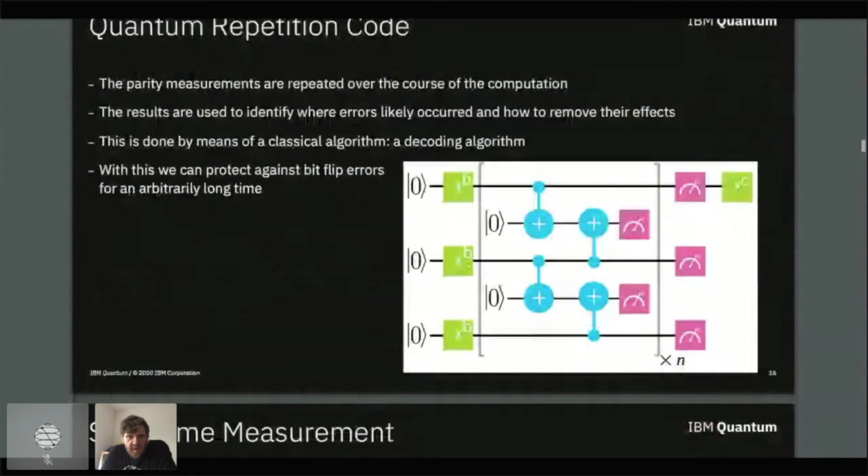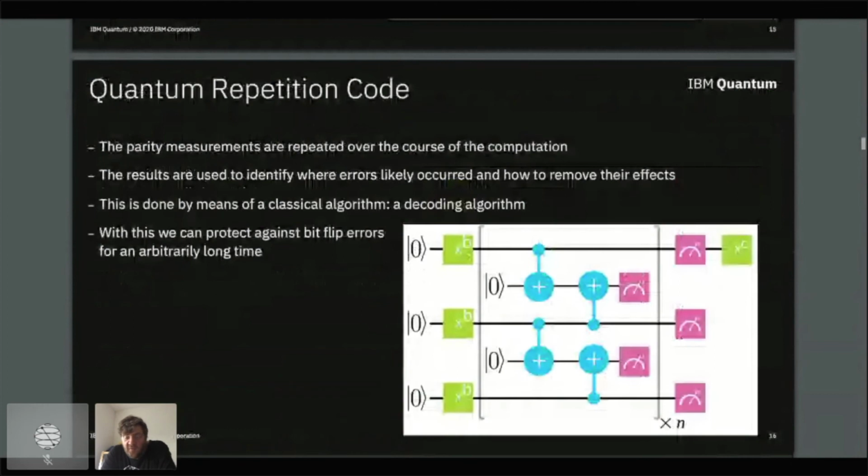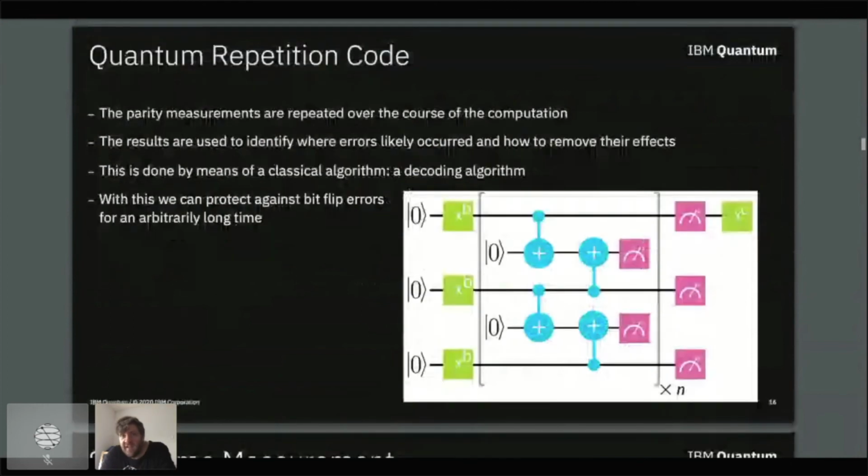Okay, so we're not quite at the end of the repetition code, but we are at the top of the hour. So maybe it is a good time to take a break until, let's say, perhaps quarter past, whatever the hour is in your time zone. Although I think in India, you're off by half an hour. So 15 minutes from now is a way of being fine for everyone's time zone, I think.